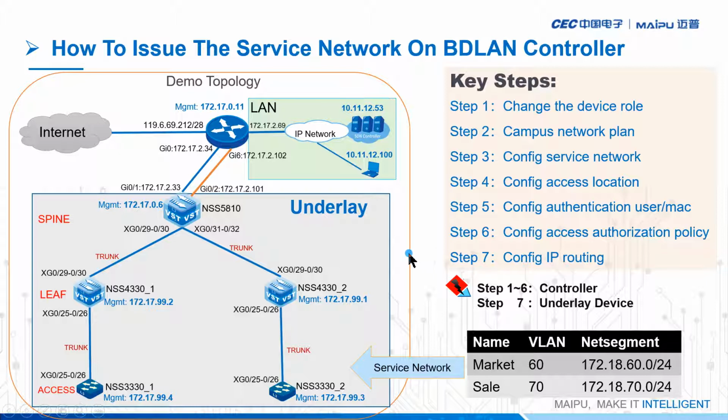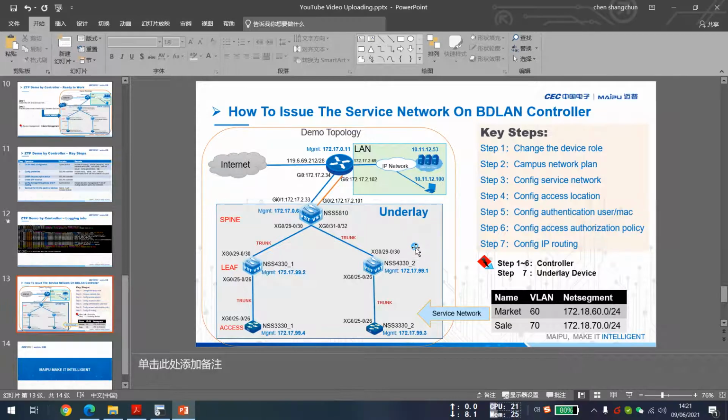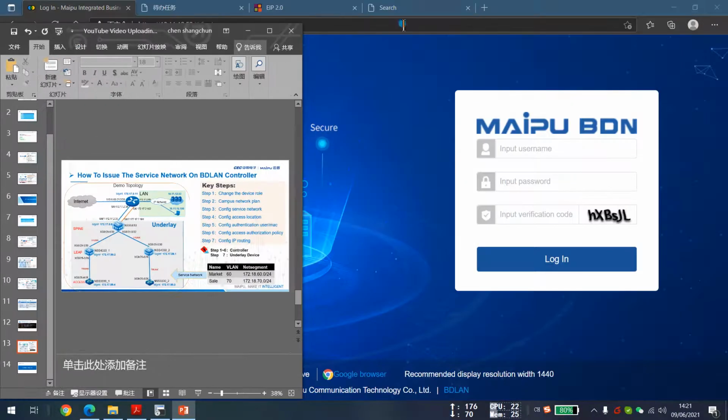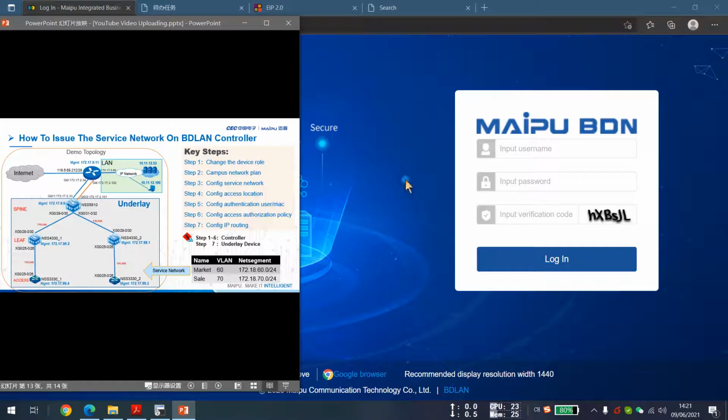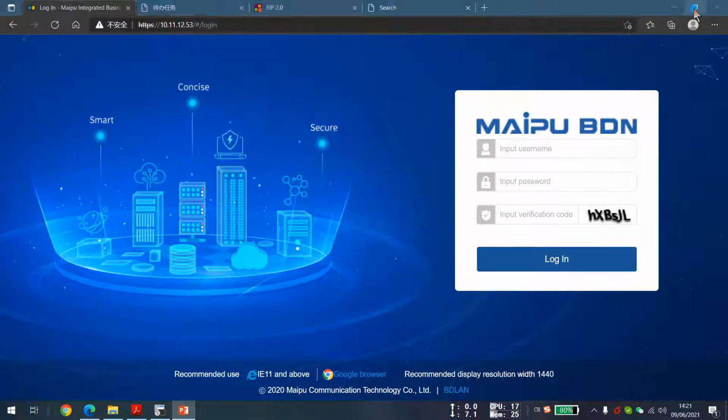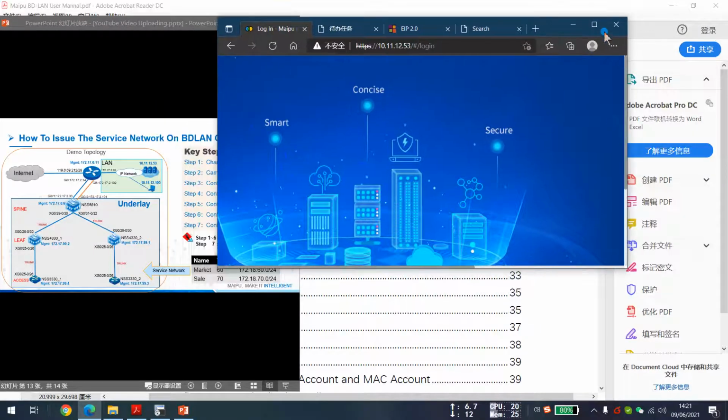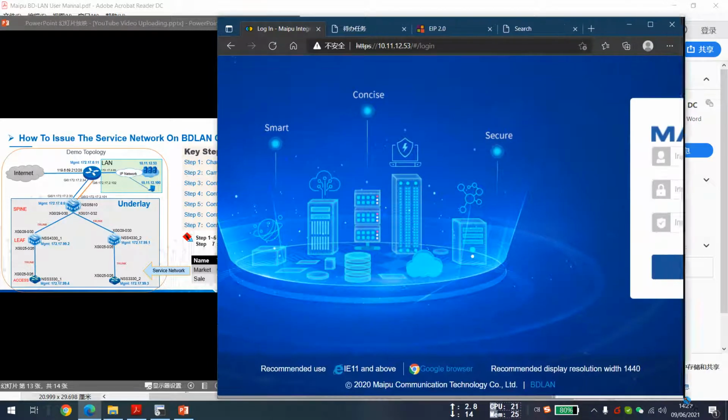Okay, now I will do the demo. And firstly, I will log in to the BDLAN controller by the web GUI.